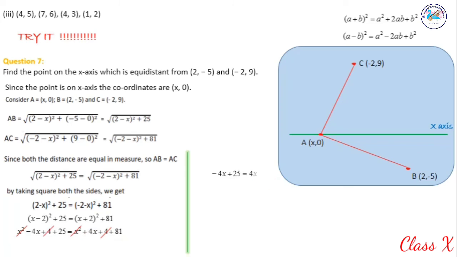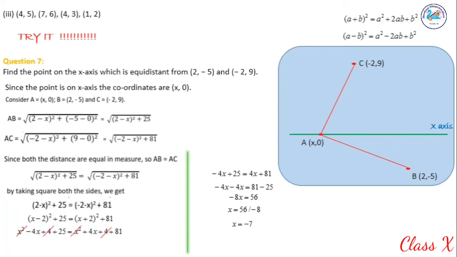Just write down here. Then rearrange it, that is this 4x bring to the left side, that becomes minus 4x. So here we have minus 4x is equal to 81 on the right side, and this plus 25 goes to the right side means minus 25. So 81 minus 25, minus 4 is minus 8x, 81 minus 25 becomes 56. So x is equal to 56 by minus 8. The final answer we have got for x is minus 7. So that is the answer.